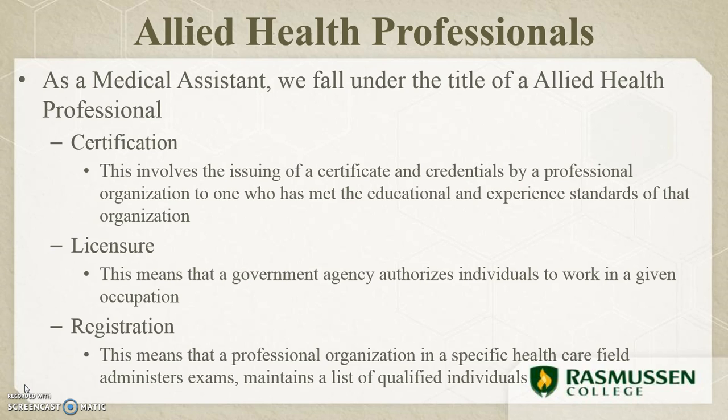A license means that a government agency, usually a state agency, authorizes that an individual is able to work in a given occupation. For example, you could have an LPN, which is a licensed practical nurse, or an RN, which is a registered nurse. Now, a registered nurse falls under that because they do have to have a state accreditation, and they have to be licensed by a state.